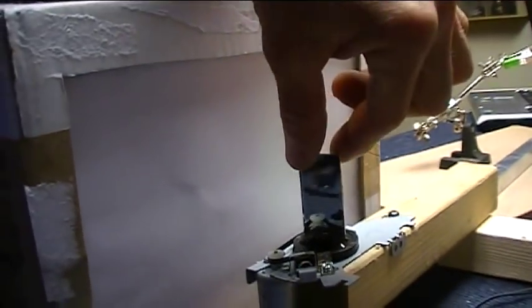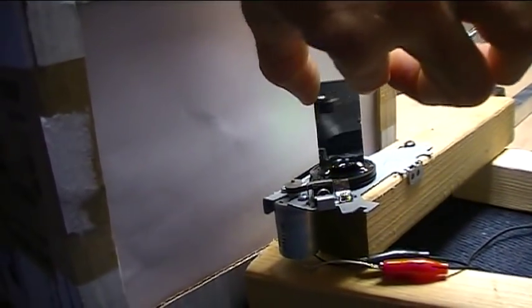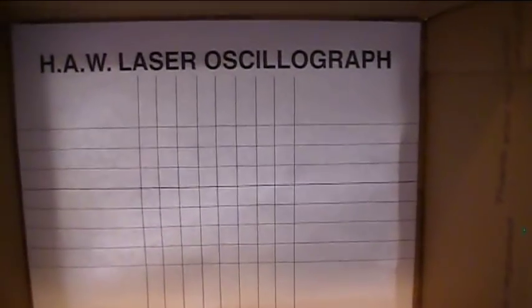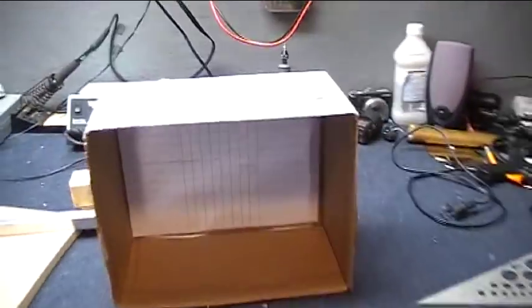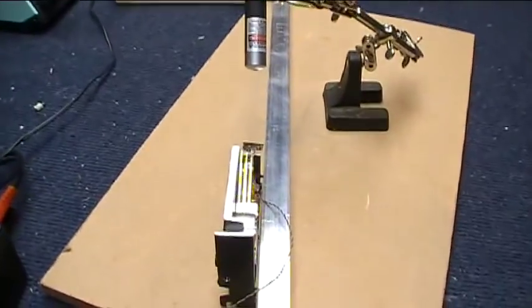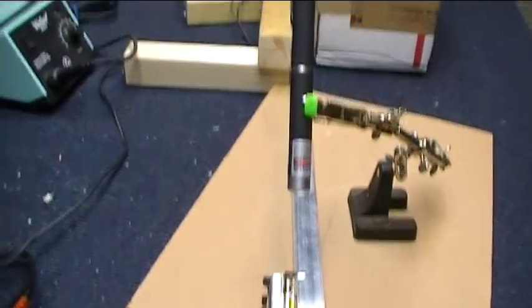But as the mirror spins, it lets the waveform move across the viewing screen there, so to speak. And that's over here on this side, the Hack-A-Week laser oscilloscope, a little graticule there. So that's the whole setup, and it took quite some time to get everything lined up really nice. Everything has to be on axis, like you see, all nice and lined right up perfectly.